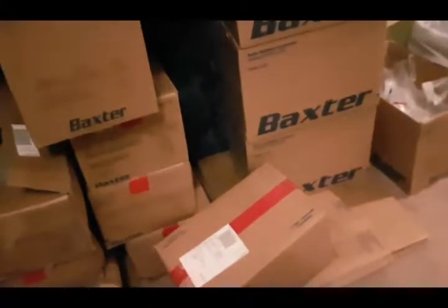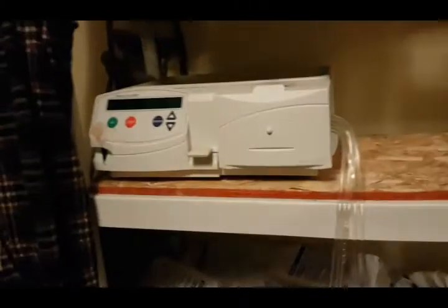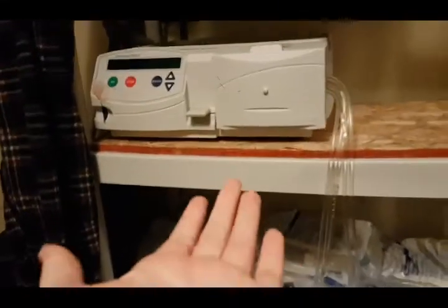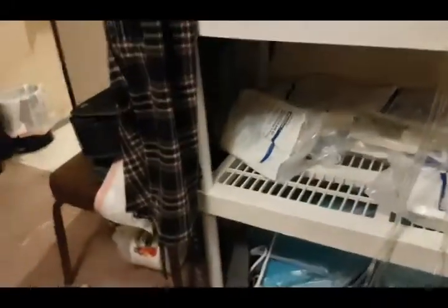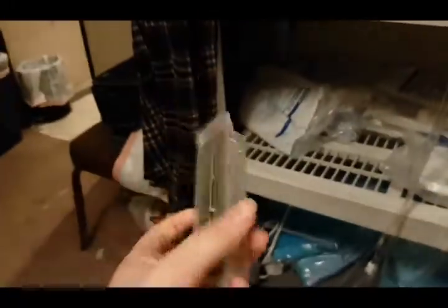He has to do blood pressure, weight, and temperature every day, and check all that every day, to make sure that's all good. Now, what happens if there's a power outage? What happens if your machine doesn't work and you don't have a generator or something like that? Well, there is a way to manually do that.